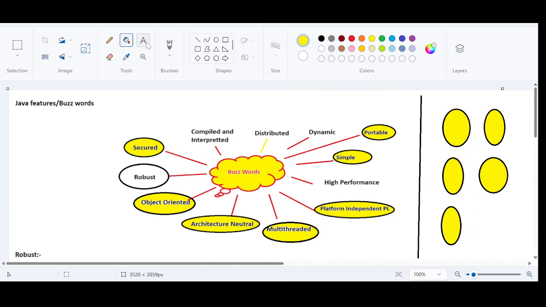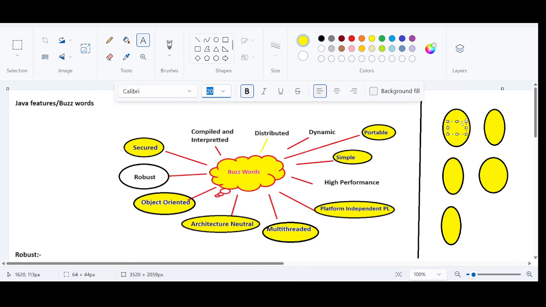Let us say that it is representing 2 bytes of memory. This is representing 2 bytes, this is representing 4 bytes, this is representing 8 bytes, this is representing 9 bytes, and this is representing 10 bytes of memory.